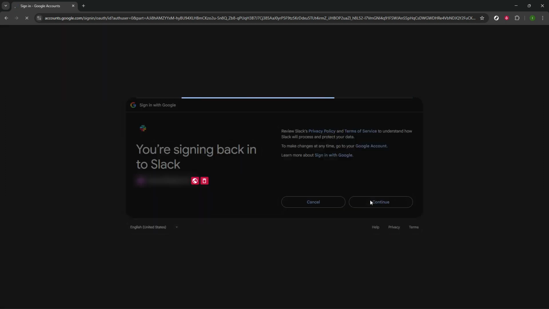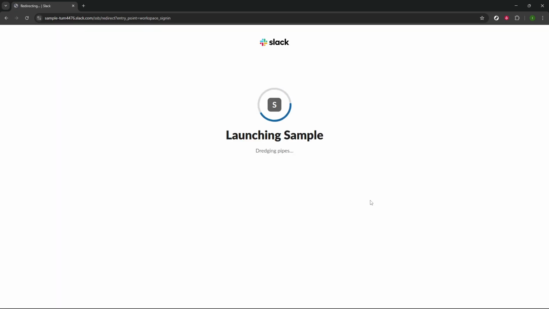Ensure you're selecting the correct Google account you plan to integrate with your Slack workspace. This step ensures that the permissions and intents you set up stay linked to the appropriate account, making everything seamless and secure when you're carrying out team tasks. After clicking your account, continue by selecting the prompt that allows you to proceed. At this stage, you're ensuring Slack is authorized properly through Google's systems and that all necessary permissions are acknowledged. It might take a moment, but this linking process is crucial for everything to function correctly.